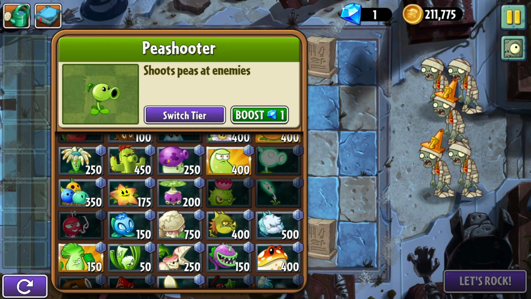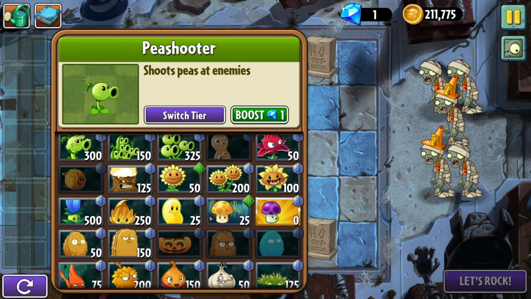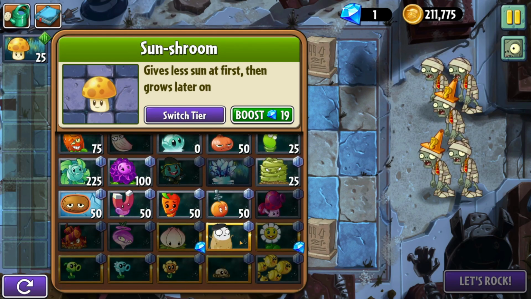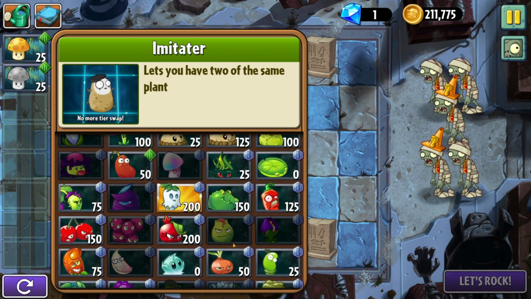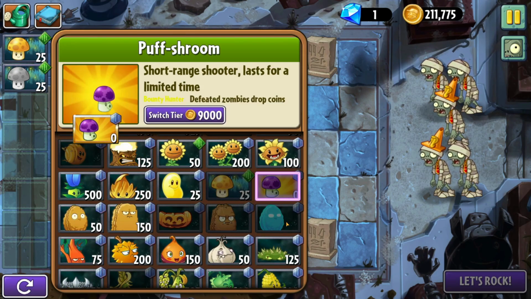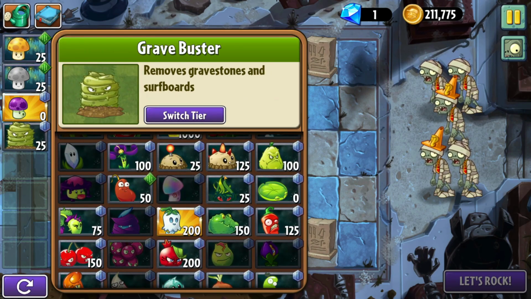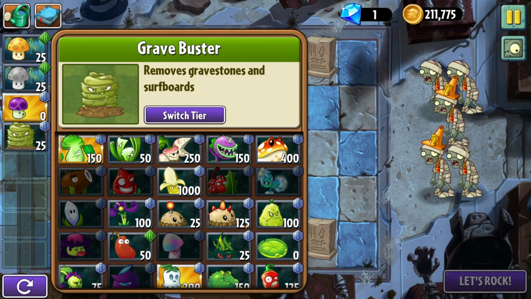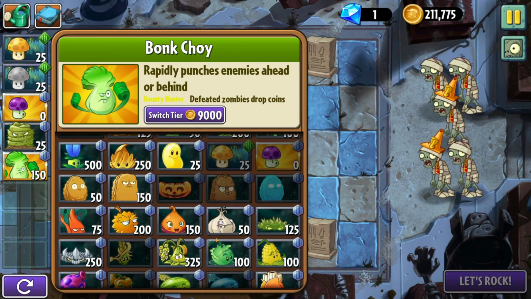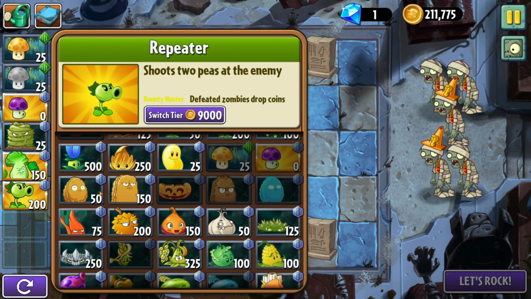Yeah, so I have a few boosted plants I actually kind of want to use. In that case, I'm gonna bring sun shroom, and I'm gonna imitate that. I feel like bringing an imitated sun shroom is very nice for sun production. I feel like I'm gonna just keep doing that in the future. Anyway, let's bring our boosted puff shroom, and then we obviously are gonna need a gray buster for this level, I think. And seeing as how it's not gonna be too difficult, I'm just gonna bring bong choy as well. Like, I'm not expecting too much of a fight here. I'm trying to get rid of all my boosted plants, so I can get more.